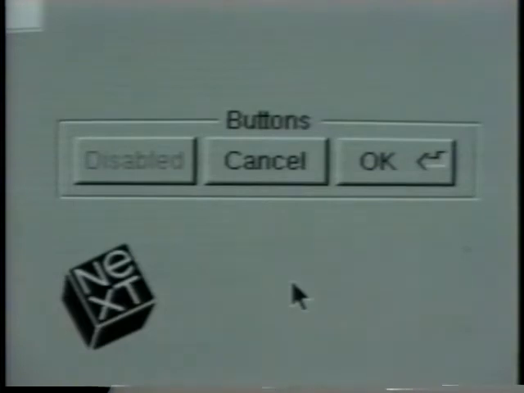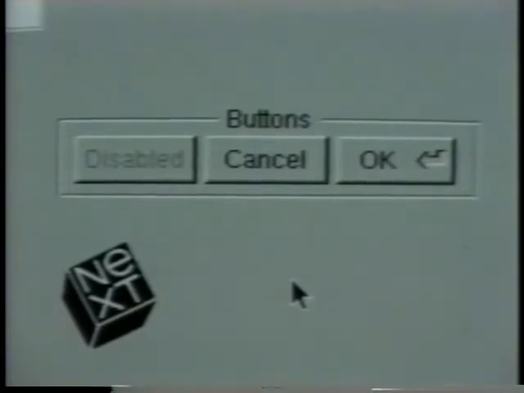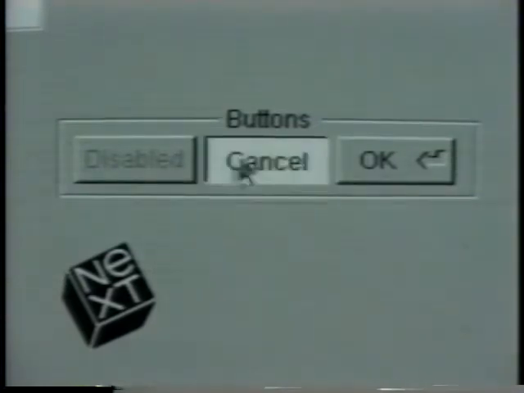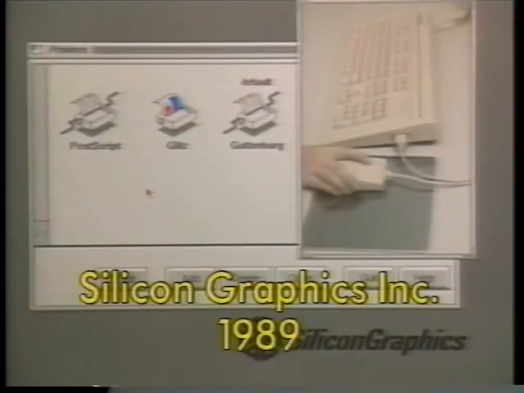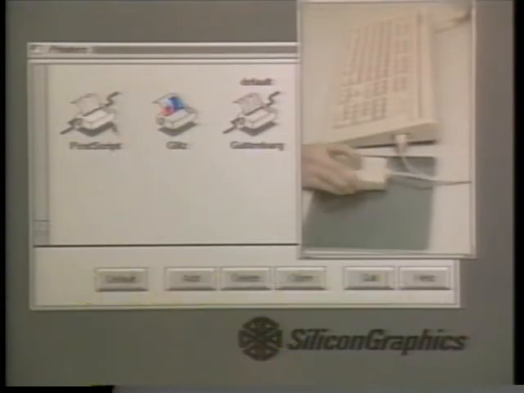The leftmost button is disabled, showing that the function it represents is not available to the user. This is indicated by the gray title. Here we have an iconic view with a set of command buttons along the bottom. These buttons act on the current selection.